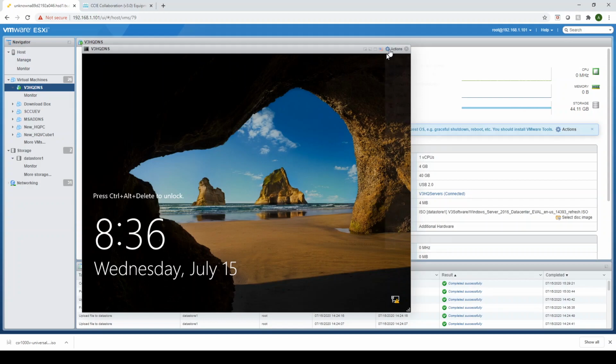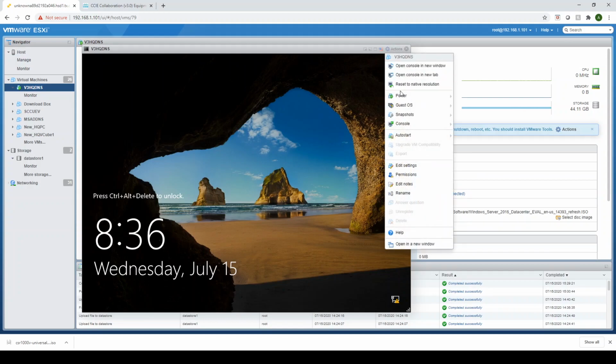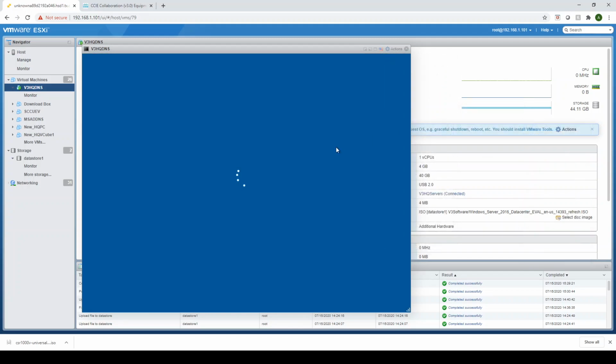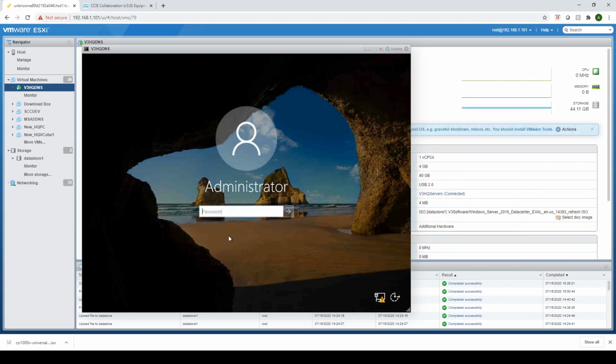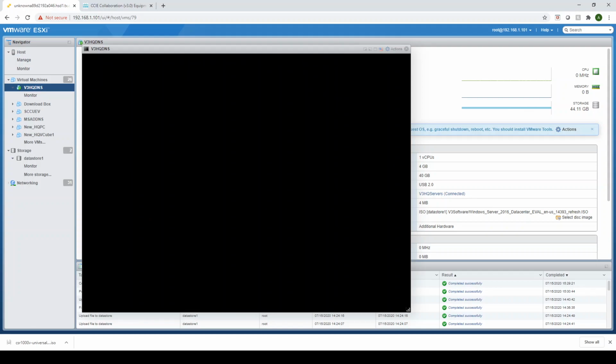And we can send Control-Alt-Delete. And it'll set up our user profile.